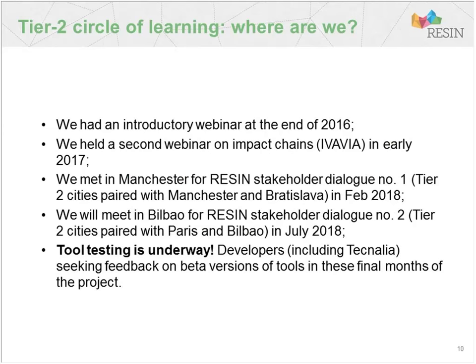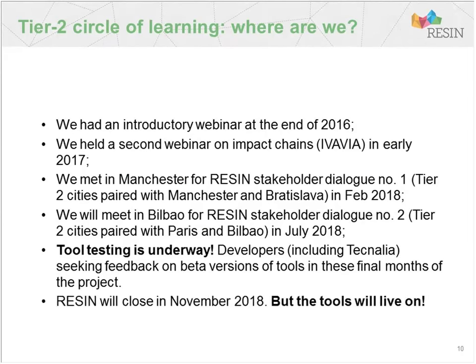And tool testing is well underway. Developers, not just Technalia, but including Technalia, are currently seeking input and feedback on beta versions of their tools in these last months of the project. The project will obviously wrap up in November this year, so we're quickly coming to a close, but the tools will survive the project, we hope, and that's really where you come in also as potential beneficiaries and users of the final legacy of RESIN.